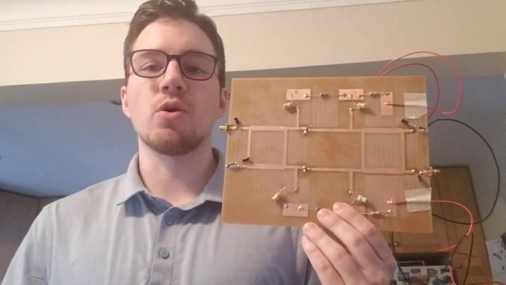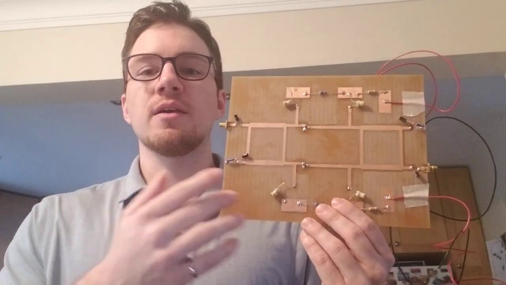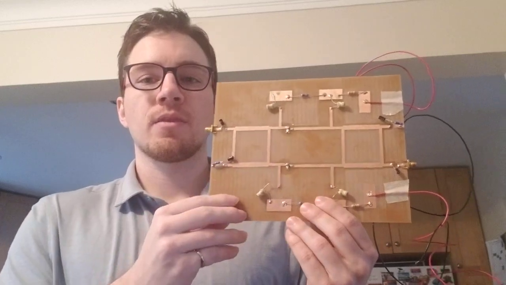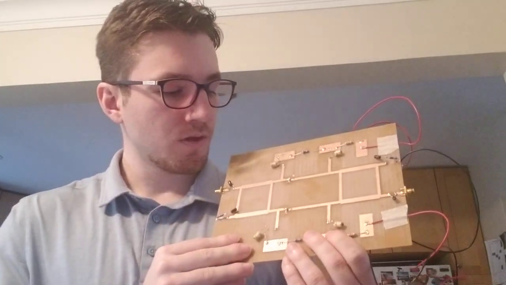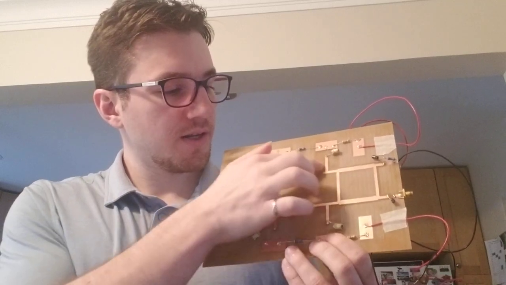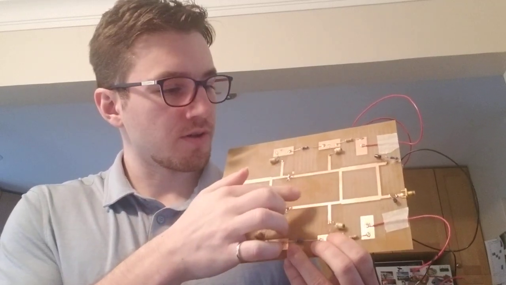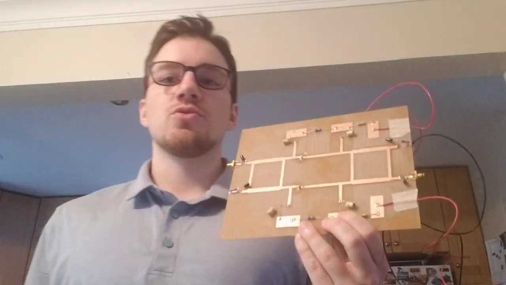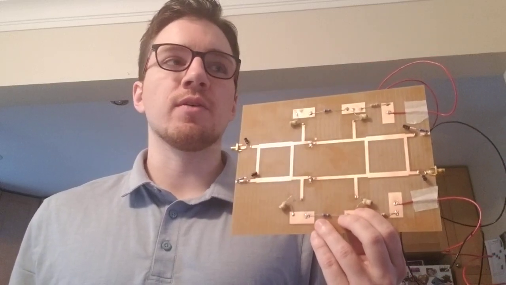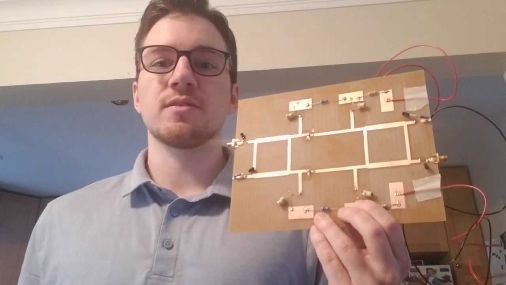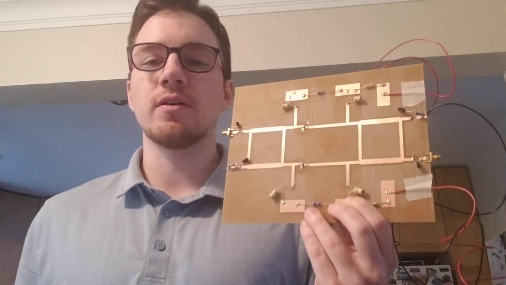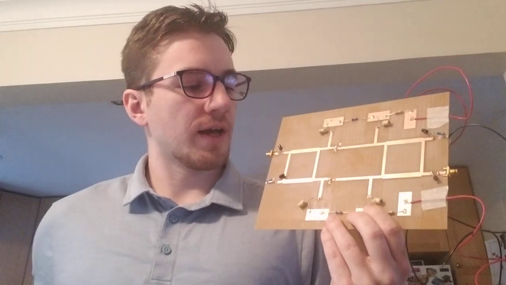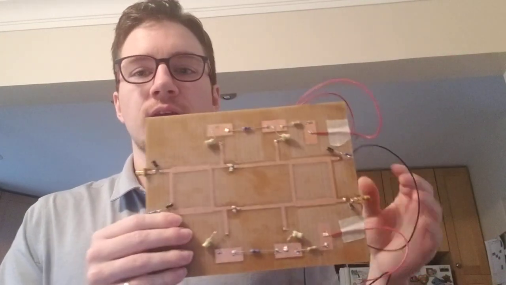So these are the core components because they balance the reflections we get along our line. So they're seen here, here, here, and here. Those are the input and output matching networks around the transistor. And they're designed to achieve optimum gain without having any unwanted reflections and achieving a stable amplifier. So I designed that in ADS and then we fabricated it and came up with this.